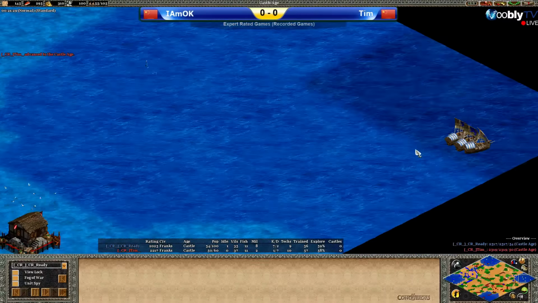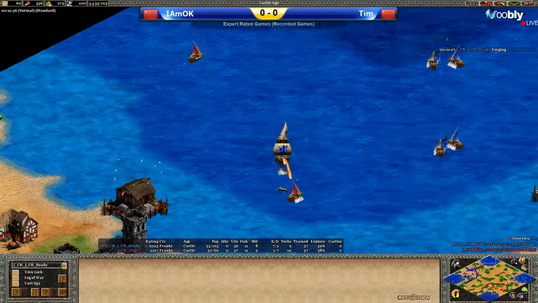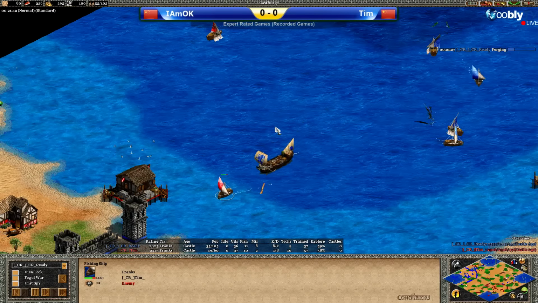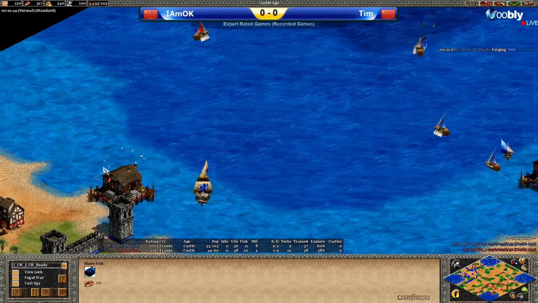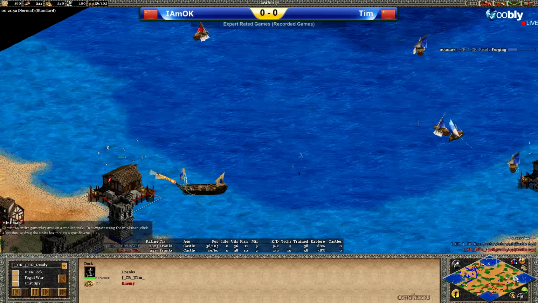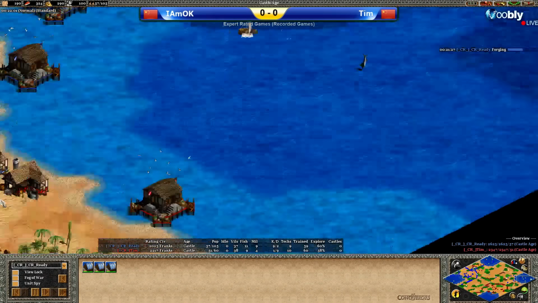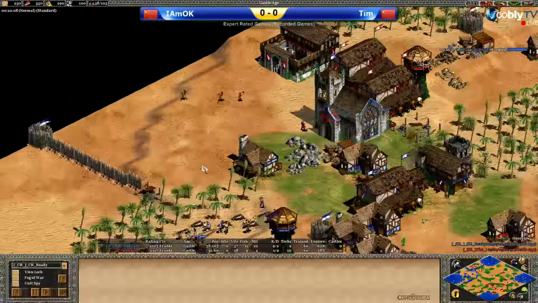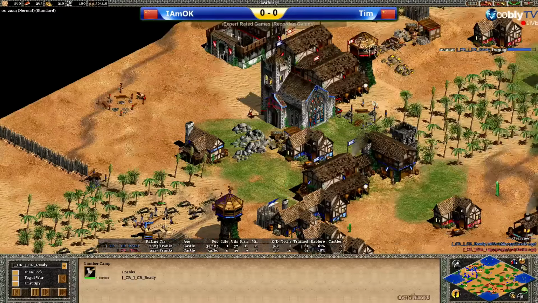For now, IAmOK will take control of at least 3 lakes on the map at this point, because he's got a fire ship destroying Tim's fishing ships in the northern one. Might add in 1 or 2 more ships just to take down his dock at some point, because a single fire ship means Tim could easily reply to that. But he's also taking control over here. He's got some galleys idle in the corner. I'd like to see them over here attacking that dock just to work away at destroying it, but just a small detail.